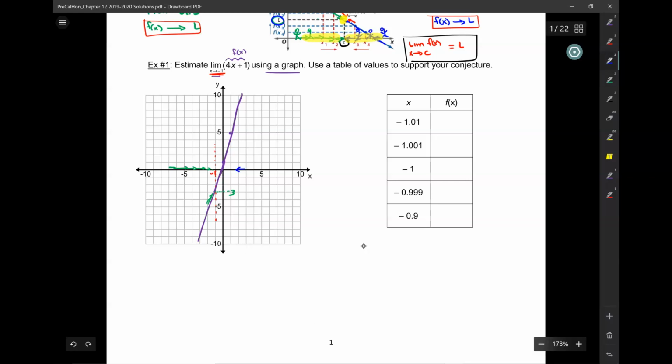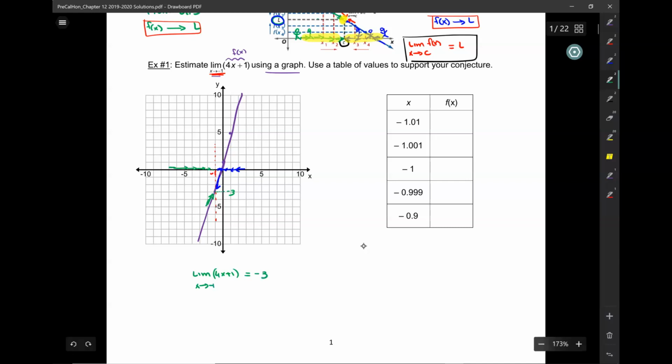And now what's going to happen if I approach that same point from the right-hand side? Well, here, if I'm here, the graph is above me. I get closer and closer, and the graph I see is decreasing, and then I say to myself, oh, as I approach this point negative 1, the graph is going to be decreasing until it gets close to a vertical height of negative 3. So because from the right-hand side and from the left-hand side, the graph is approaching the same value of negative 3, I say the limit of 4x plus 1 as x approaches negative 1 is equal to negative 3.